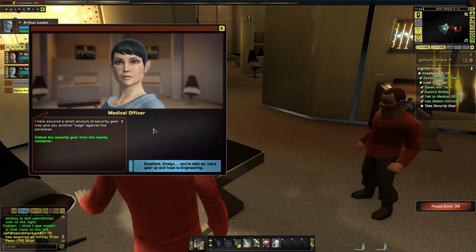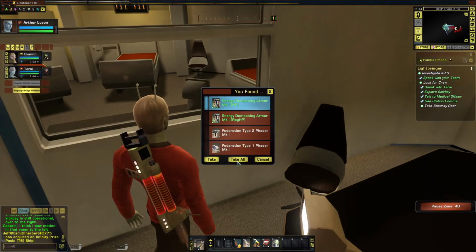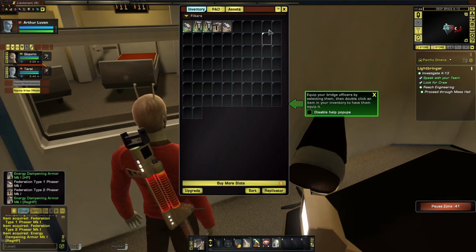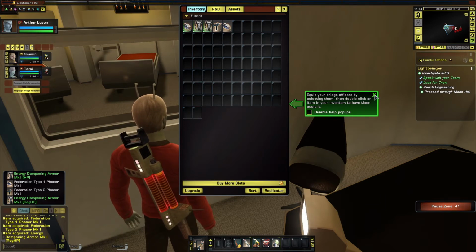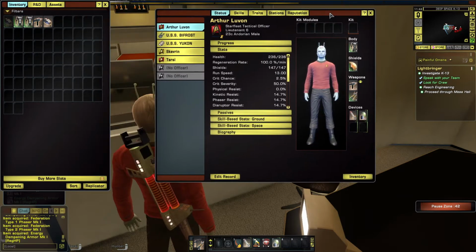That's security gear from the container. Excellent. Good job. Take security gear. Awesome. Take all. Equip your bridge officers by selecting them, then double-click an item in your inventory to have them equip it. Okay. Let's go give some people some stuff.